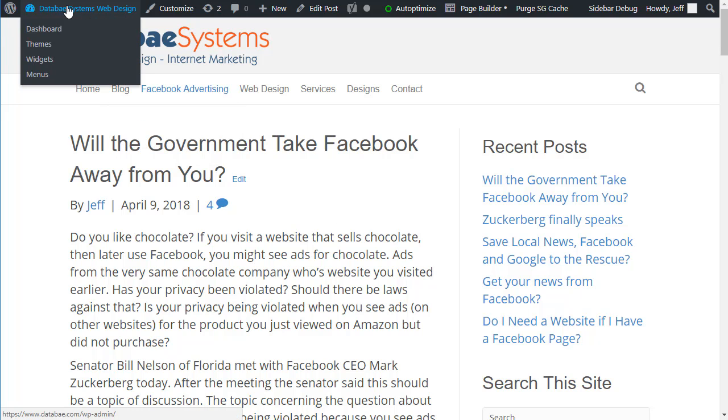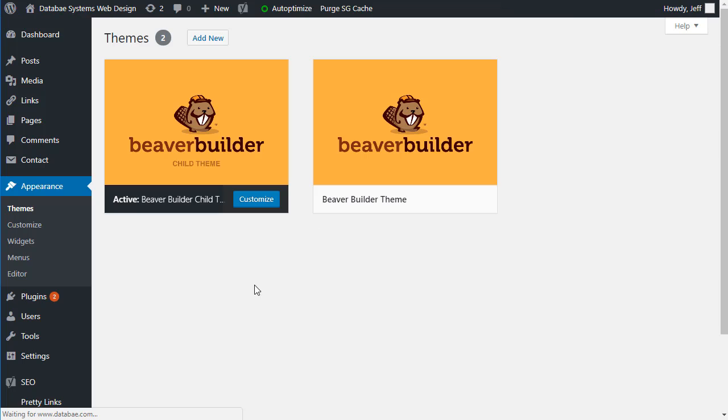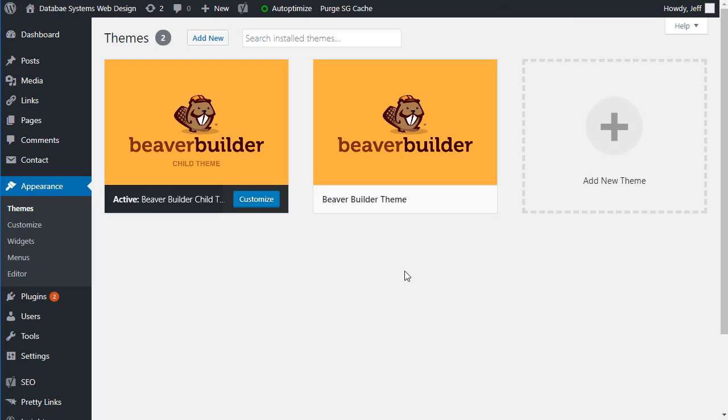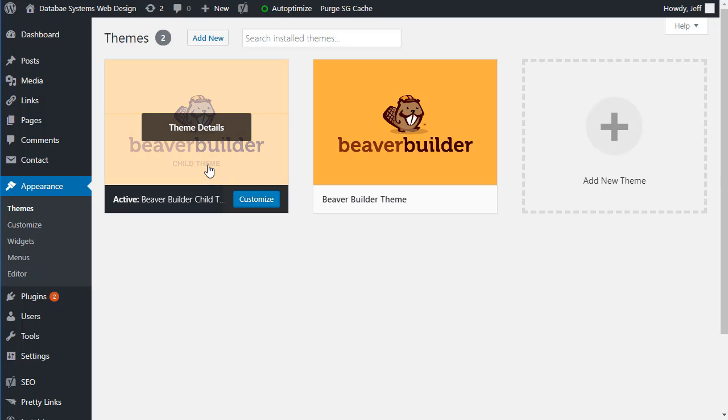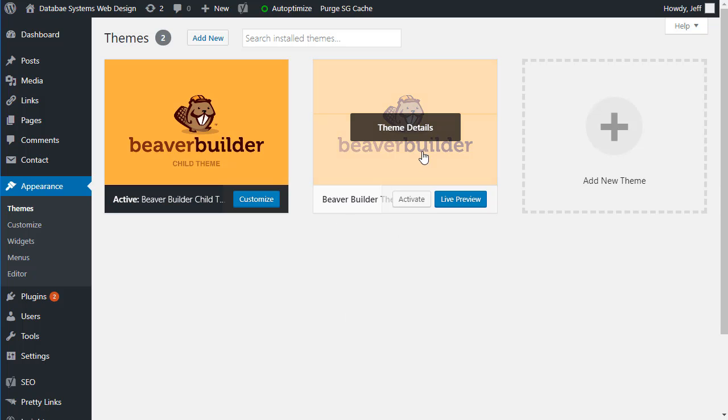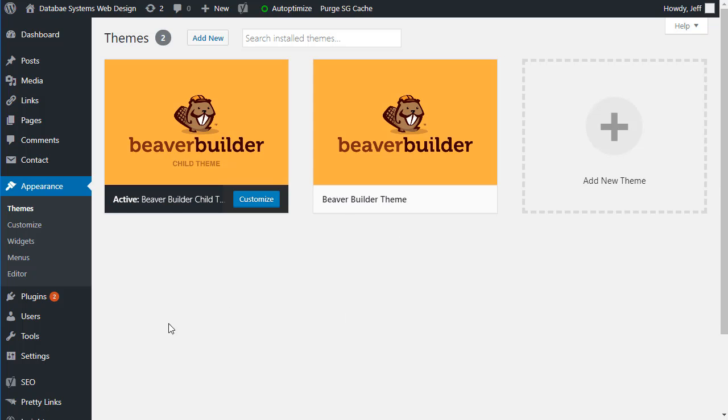Now the other part of the Beaver Builder thing is the theme. They also have a theme, so I would recommend this as well as a Beaver Builder theme. And it's two parts, but we won't get into that at this part. There's a child theme and a regular theme. That just helps you when they come out with updates to this. It doesn't wipe out all of the changes that you've made to your child theme.